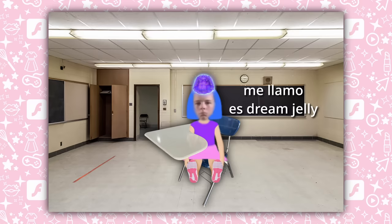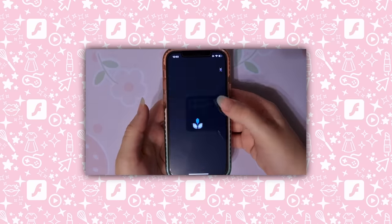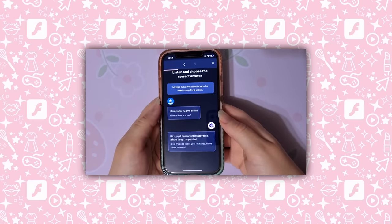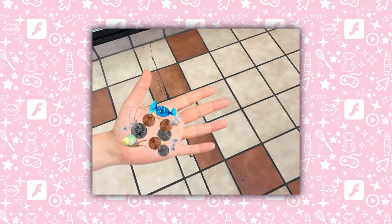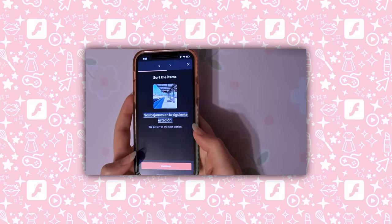Like a lot of Americans, I learned Spanish in high school, but since moving to Australia, I've had less chances to practice and I've lost a lot of what I knew. But Babbel is one of the top language learning apps in the world, and it has been perfect for brushing up on my Spanish and getting back into the swing of things. Babbel lessons are designed by real language teachers and actually teach real-world uses, so you can have practical conversations instead of just asking where the library is. I've learned useful phrases like taking and asking for directions, which is so helpful for getting around when traveling.